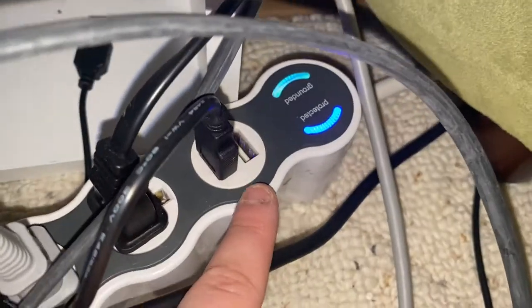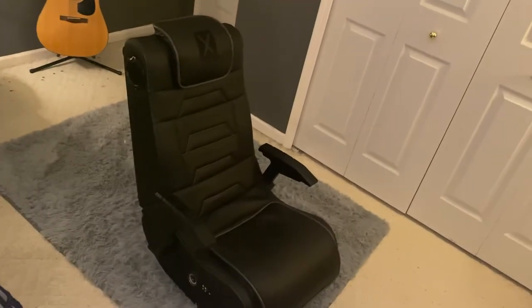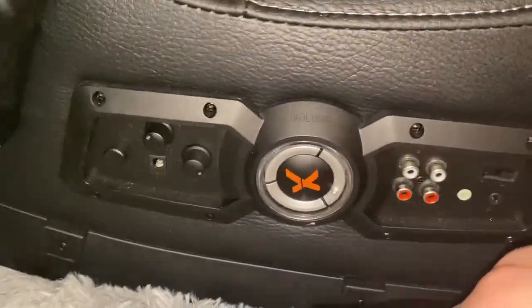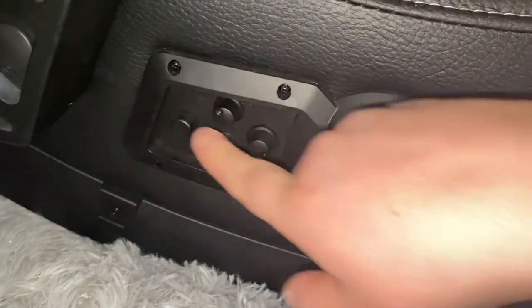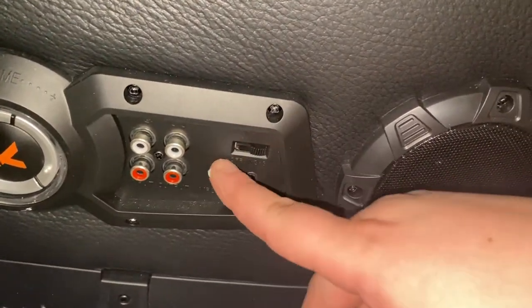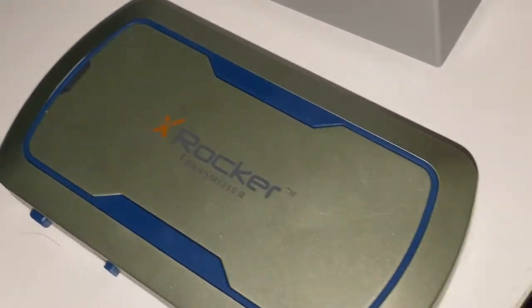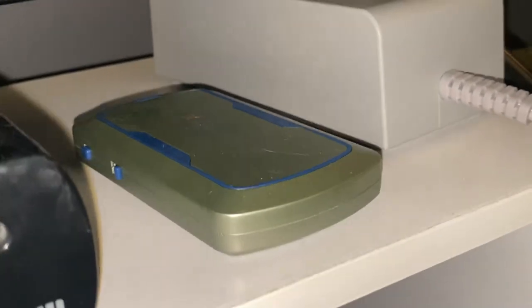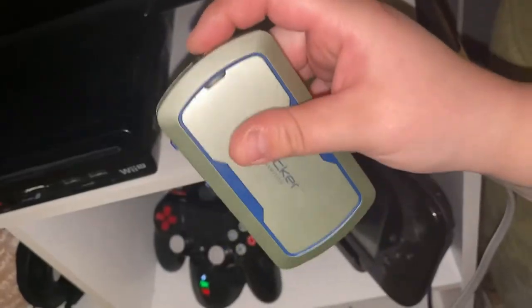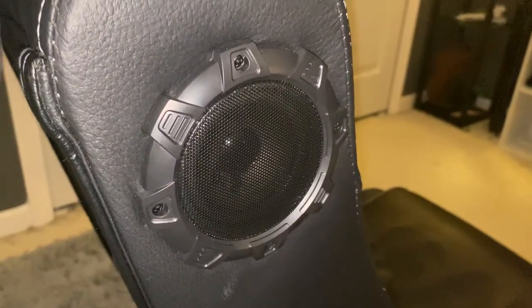It has two USBs and it's grounded. This actually connects to my gaming chair — you plug this into the wall outlet, run it over to the chair, plug it in here, and there's the power button. You set the channel and it goes through the receiver, which is the X Rocker system. You plug the receiver into the microphone port of your television and all the audio transfers through and comes out through the chair's speakers for surround sound.